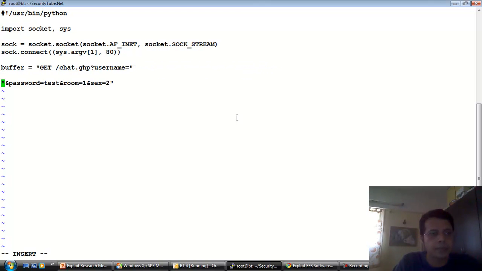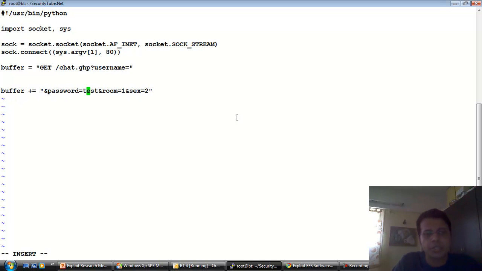Because it is an HTTP request, after this we would have to have an HTTP version along with the delimiter \r\n, right? And at this place is where we are going to add our buffer. Right now let's pretend that we really do not know how many A's we need.